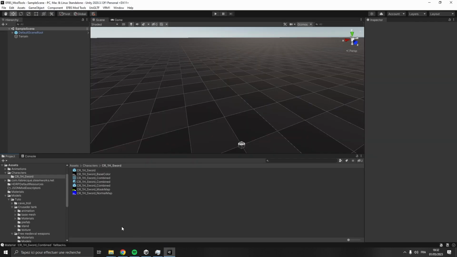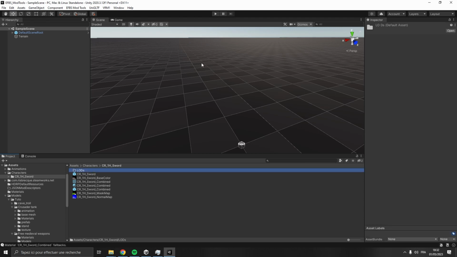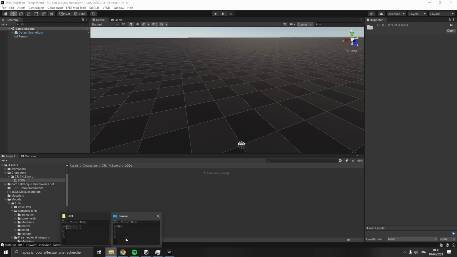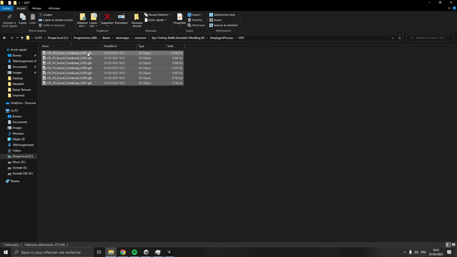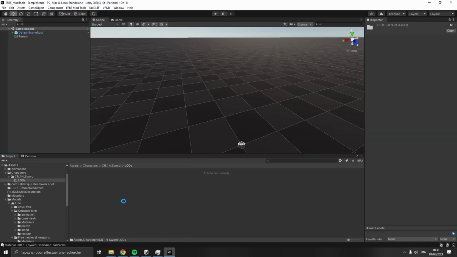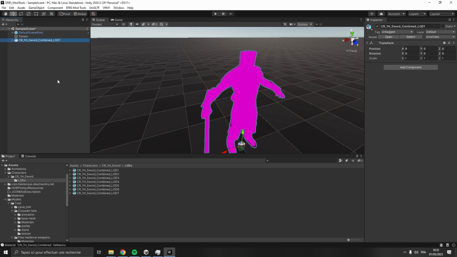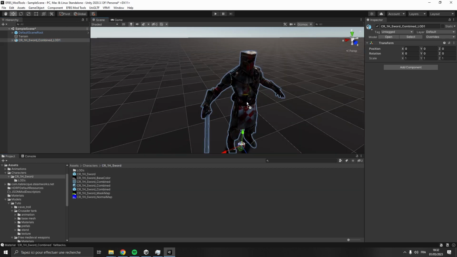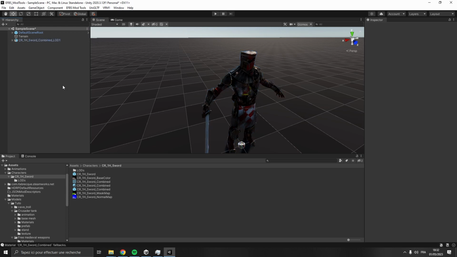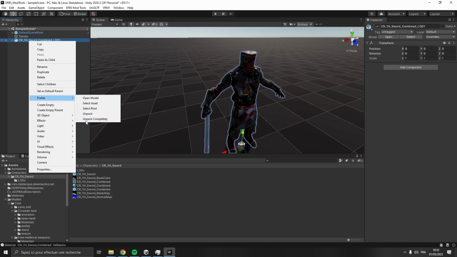So back into Unity, let's create a LODs folder in our character folder. And then import our generated LODs. Alright, let's drag our LOD1 into the scene and apply the combine material to it. Then unpack the prefab, and we need to add an animator component.